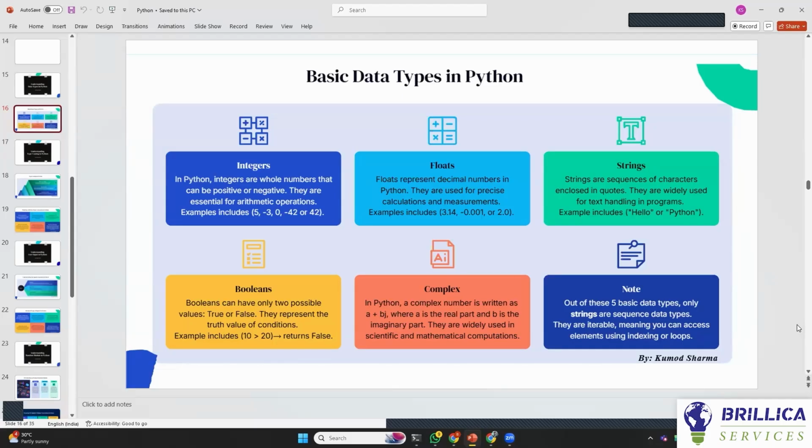Okay. Moving to the next data type, which is floats. Floats represent decimal numbers in Python. Basically, those numbers which can't be stored as whole numbers are stored as floats, right? They are basically used for precision. Suppose in Python or any programming language, or even in maths, the value of pi is 3.14, right?